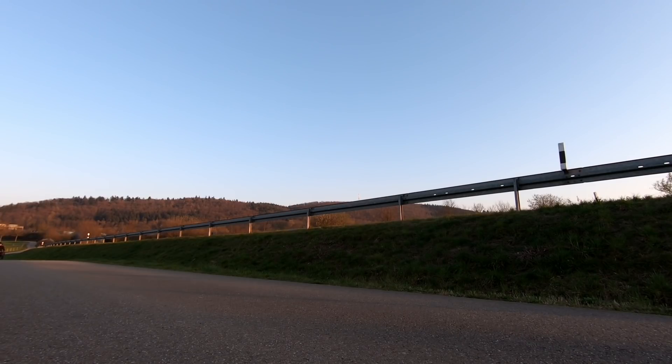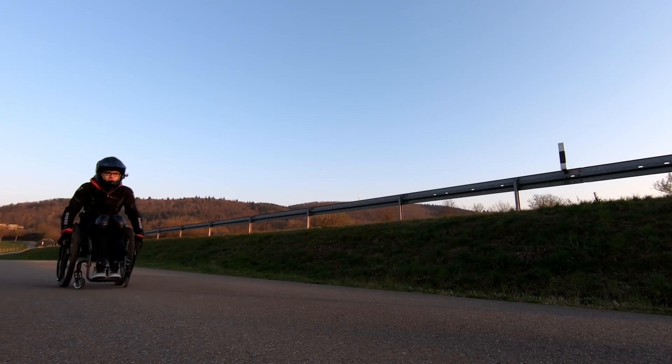Hey guys, I think I built the fastest everyday wheelchair. There are lots of builds out there with big motors but almost no usability, and most of them are just mobility scooters rather than actual active wheelchairs. I have recorded footage of me going 40kmh doing wheelies without any problem. There are problems, but not power-related. That's my everyday wheelchair and that's not even top speed. I have developed a small, lightweight, robust, and very powerful electric drive for my wheelchair, and in this video I'm going to show you how I did it.